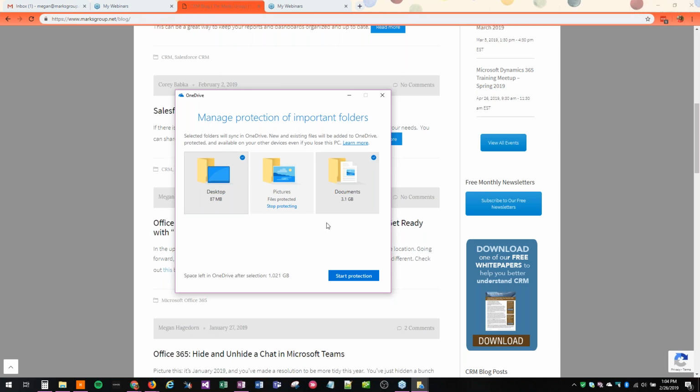So enable whatever folders you want to protect, and by protect it means having a backup on OneDrive, and they'll sync to OneDrive. So if I start protection for both of these folders, they're pretty small. Most of my stuff is already in OneDrive. You'll see these 2 bars going, indicating that it's going through the process and things are being set up. You can also see the space you have left in OneDrive. So I'm going to let this go for a little bit and we'll check back on it in a couple minutes.